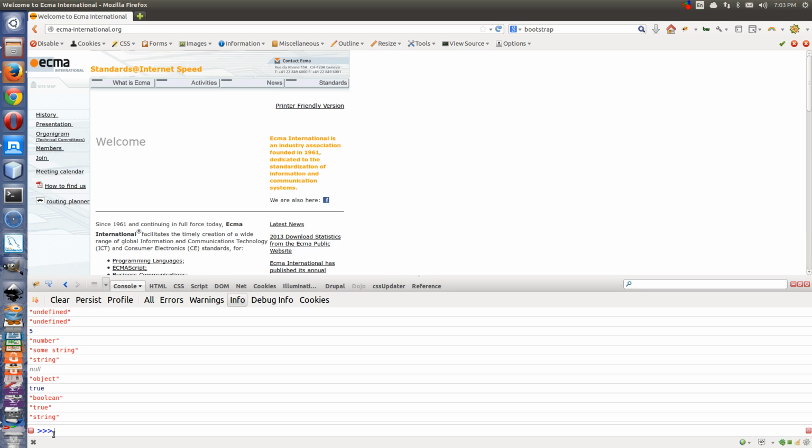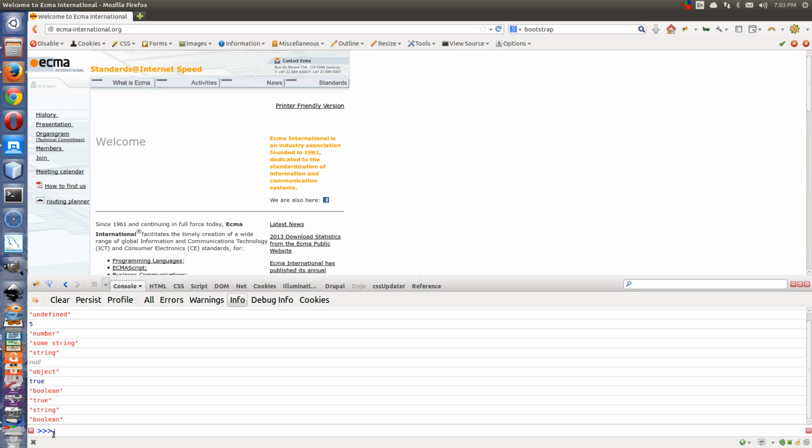So let's experiment with this a little bit by making a Boolean object. We already know that typeof tst is still Boolean. But let's use the wrapper object, Boolean, and see what happens. So let's do tst equals new, which invokes a constructor, Boolean.